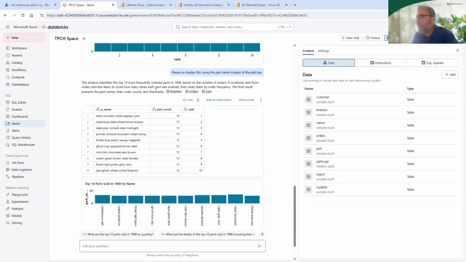And again, I could go all day on this. I'm happy to have a breakout if folks are interested in learning more. I want to be clear that all of these features that I'm going to go through, including this Genie, none of this do you have to pay additional for.